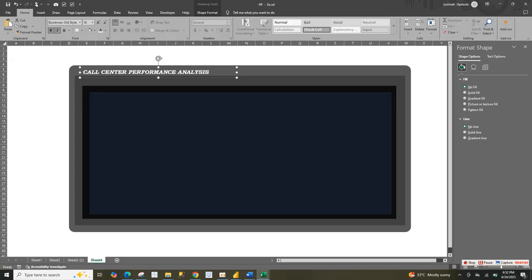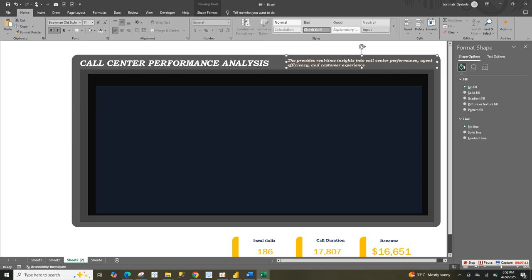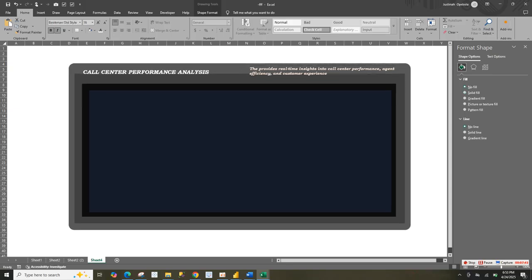So I just did a small description on my dashboard. So I will just copy and paste for us not to waste time. Paste it here, it's the same format that I use, the same way we did our text box. That's the title of the dashboard, the same way. So the only thing is just make sure that everything is aligned to make our dashboard more.